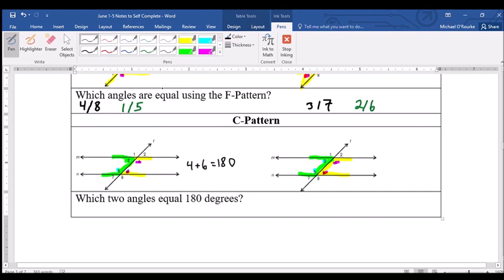So let's go here. What two angles equal? Well, 4 and 5, and the 3 and 5. It's supposed to be 4 and 6. Oh, one of you will email me telling me I made an error. There we go.